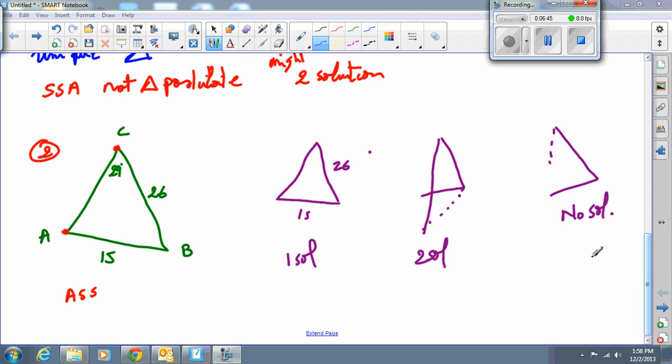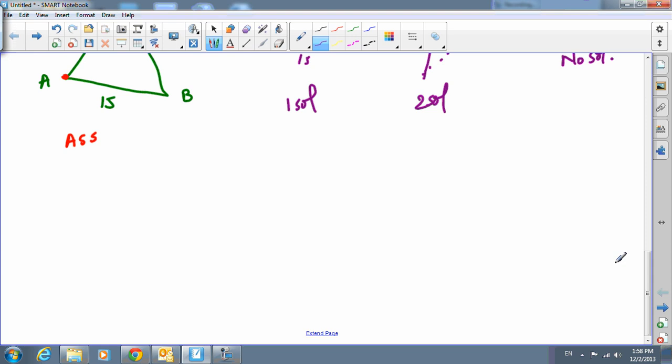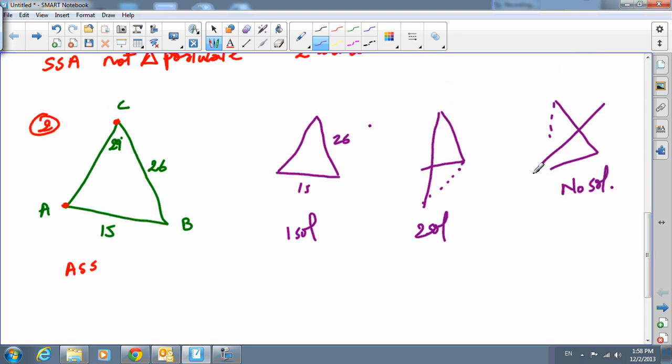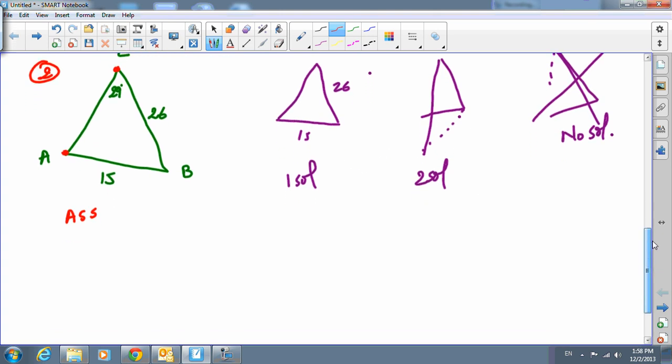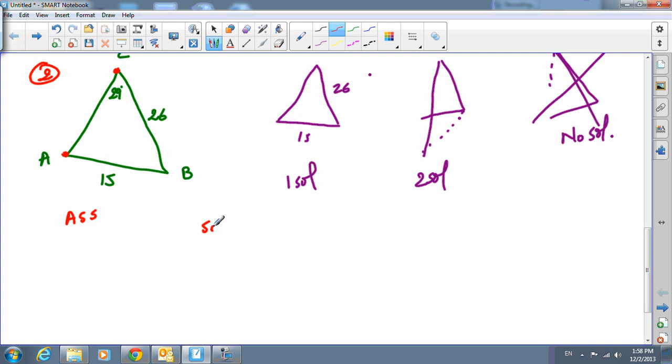Let's go ahead and solve the case where we have a triangle. So I will not work with the no solution case at all. In case I actually have a triangle, notice that I have two ways of building that triangle. If I apply the law of sines here, I will say sine of 29 over 15 is equal to the sine of A over 26. At this point, I will say 15 sine A is equal to 26 sine 29.